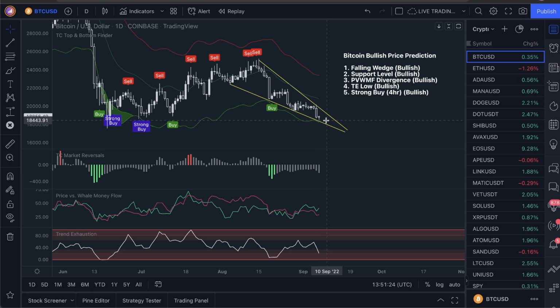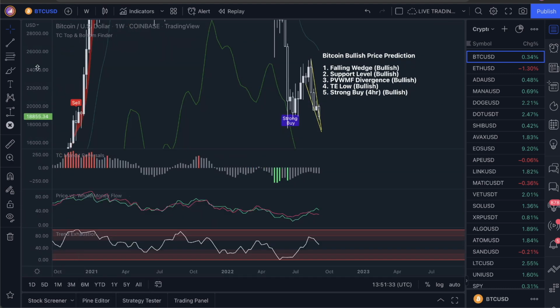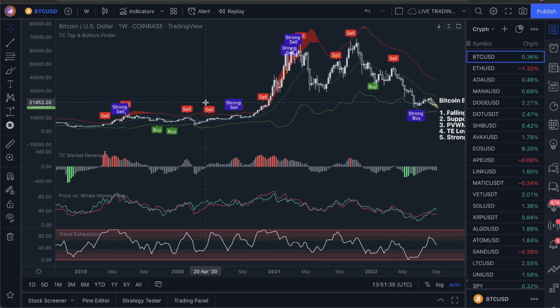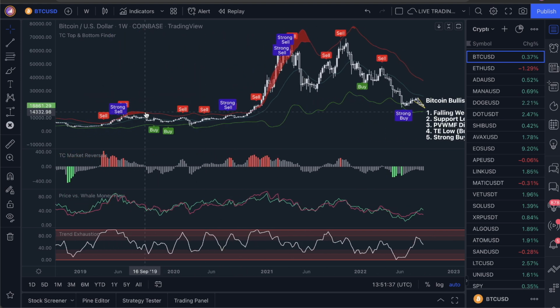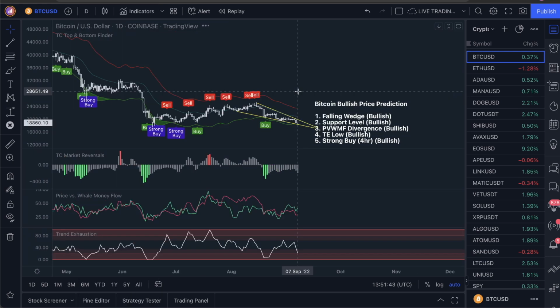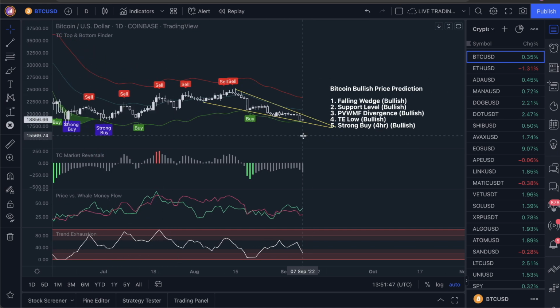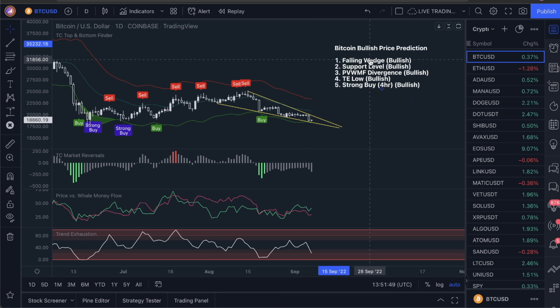What happens if we break this support here? If we do, guys, the next strongest support level can be found on the 1-week time frame, and it is undisputably $14,000, and it correlates to this wick value right over here, and it correlates to structures. $14,000 is the next area we are going to move down to because it's the next strongest support if this is really broken to the downside and gets a lot of selling pressure. So be aware of that.